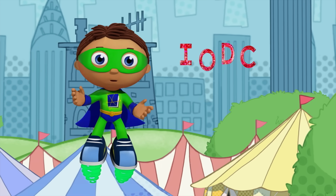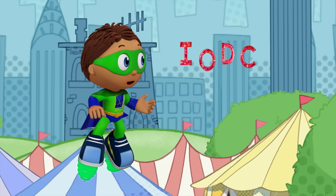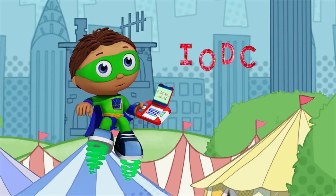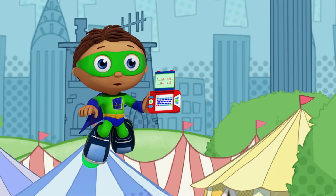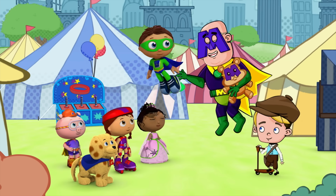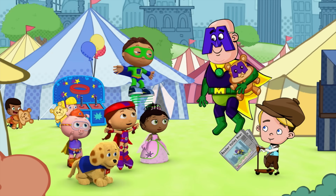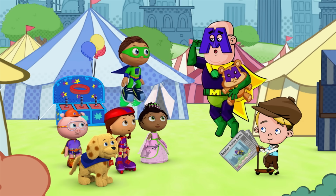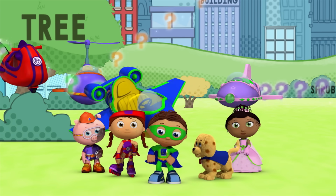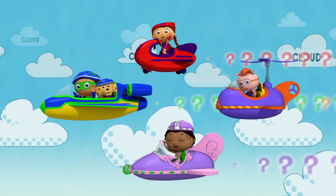You see our last super letters. Which ones? I, O, D, C. I, O, D, and C. Let's put them in our super duper computer! We found all of our super letters. Now we can get our super story answer. Thank you, super readers. Extra, extra! Moorman learned how to pick and choose when to use his magic S. Hooray! Aw, shucks. Thank you, super readers. Goodbye, Moorman. Bye, Owen. Bye-bye. Why, Flyers? Back to the book club. We found the super story answer with Superwhy.